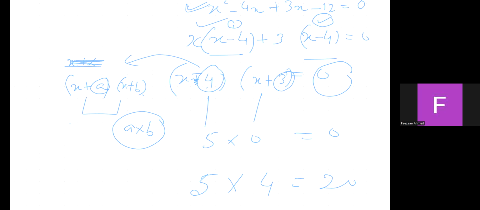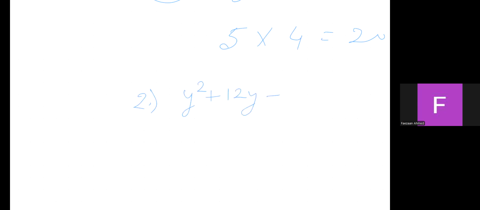Okay, wonderful. So let's do one thing. We'll take one more example, and this is a slightly easier one. So you take this example as y square plus 12y plus 36 is equal to 0. So the question, even this time, remains the same. What you have to do is try and bring them into two factors, something like y plus something into y plus something, and so on. So I'll give you a minute. Please try and see if you can get them into two factors, just like we did earlier.